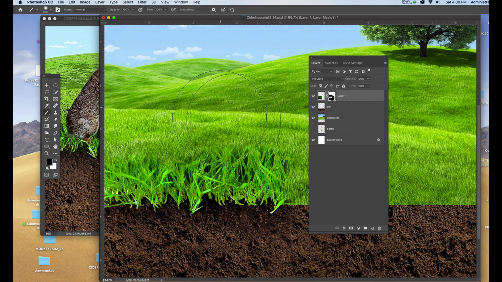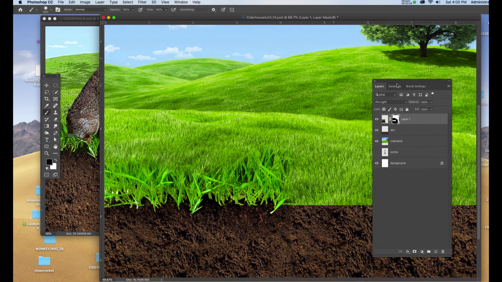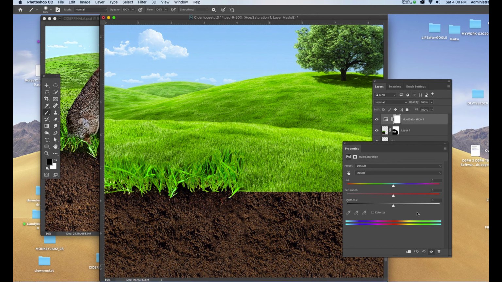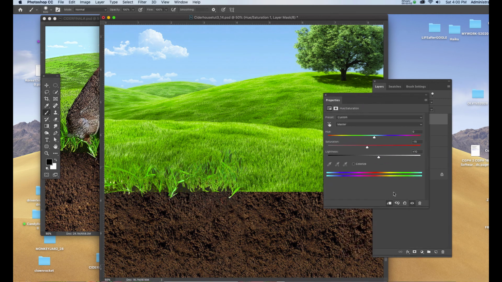I'll get my brush and maybe I'll clean up a little here. And all I'm going to do now is go down to the black and white cookie. Let's go to hue and saturation. We'll pull some of those greens out that are a little bit brighter because we changed the blend mode. So I'll just reduce that saturation a bit. I guess I'll make it like -15, which should be good. And if I needed to, I could even lighten it a bit, so maybe I'll do that as well. Make sure you click on the white box at the bottom of your properties window so that you don't affect the entire document. So that's looking pretty decent.